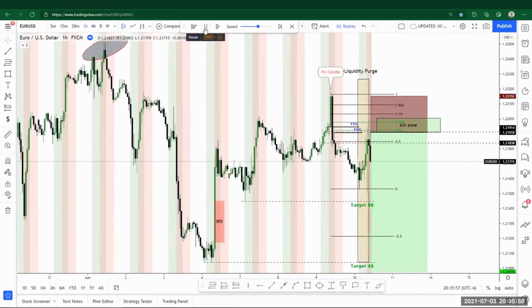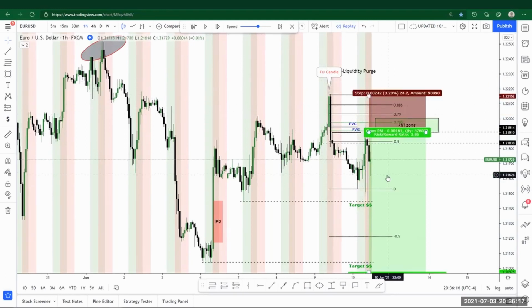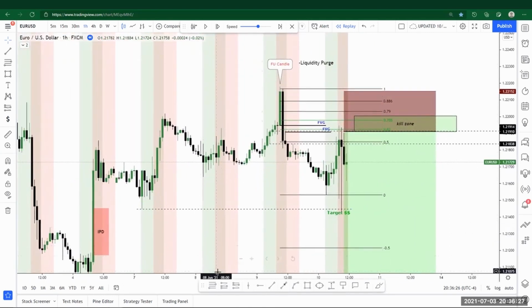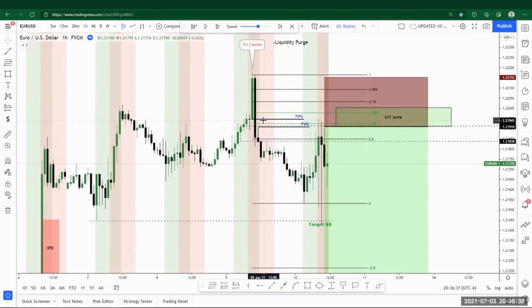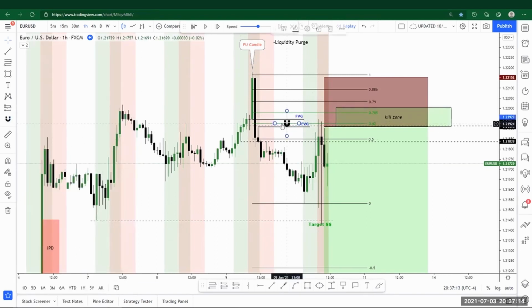Okay, there we go. We got triggered into the trade at 8 o'clock, New York open. This setup right here is exactly how I love to trade. Now, it hit our kill zone. The time of day adds up perfectly. Remember what I said earlier about time and price. It came up and filled in this fair value gap. These fair value gaps literally are magnets to price. Fair value gap equals a magnet.